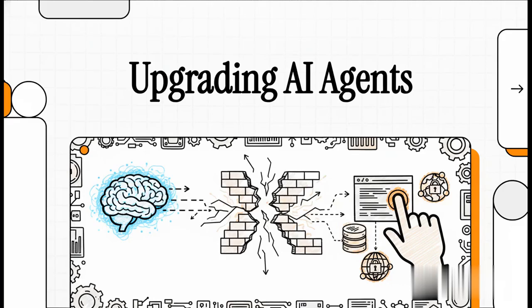All right, let's get right into it. If you've ever built an AI agent, you know that amazing moment when it actually starts to reason and plan things out. It feels like you've created this brilliant mind, but then you usually hit a wall. How do you get that brilliant mind to do stuff? To actually interact with your code, your data, your world? That's the gap we're going to bridge right now.